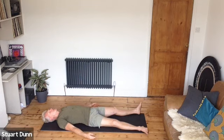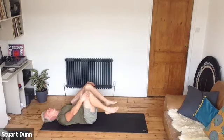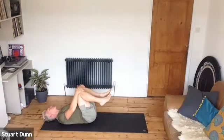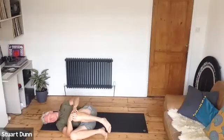So just take a deeper breath in and out and just begin to reawaken the body by giving the fingers and the toes to wake up and stretching out. Gradually walk the feet up and hug the knees in and roll side to side. And roll to your right side. When you're ready, come back.